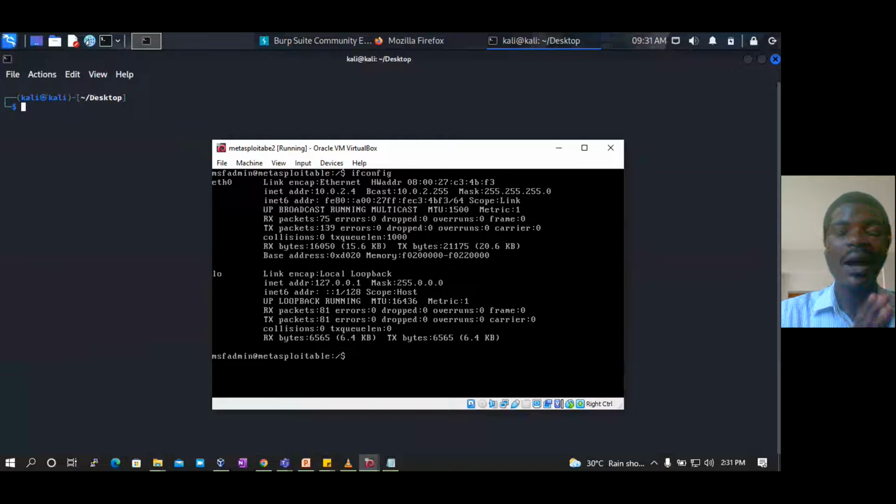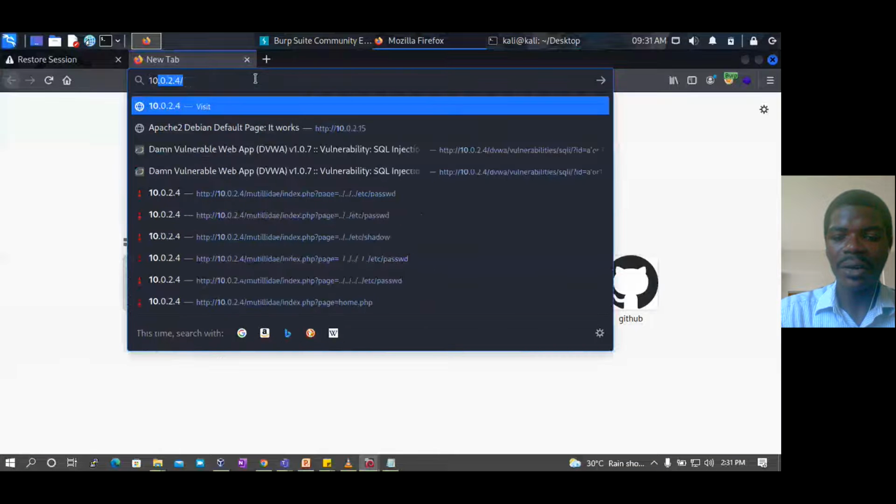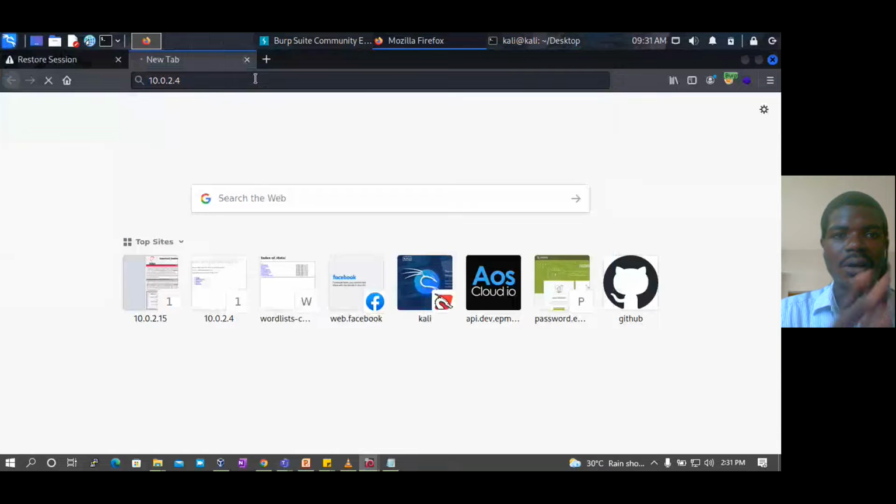If you are using the other network I mentioned earlier, the bridge adapter, it will start from 192.168. So just copy that IP address, come back to Kali Linux, and type it into your web browser. Just fire up either Firefox or Chrome.